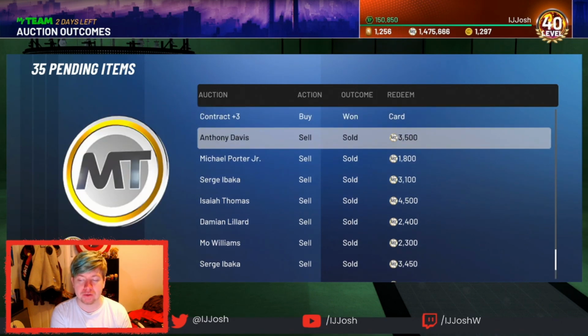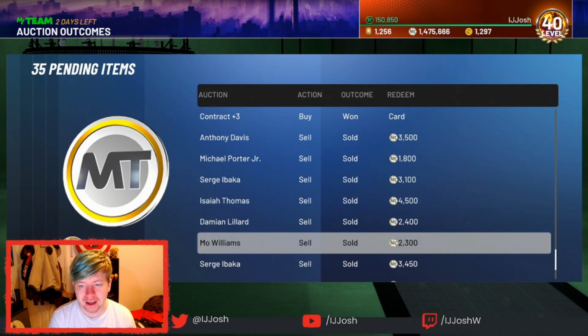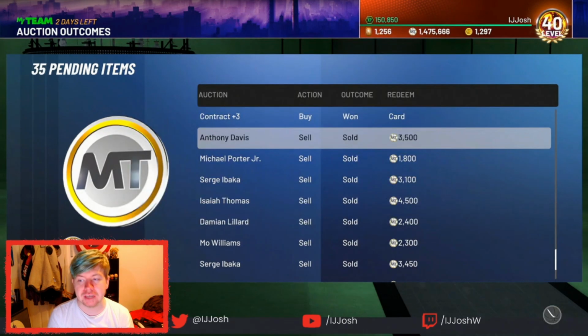So I picked up an Anthony Davis for about 1,100. I picked up this Isaiah Thomas, as I said before, for 1,100. Lillard, Mo Williams, Serge Ibaka, all picked up for 1,100. So you can get some deals with this.